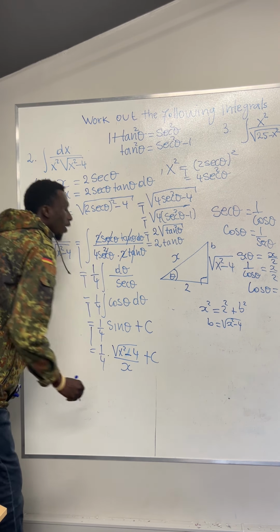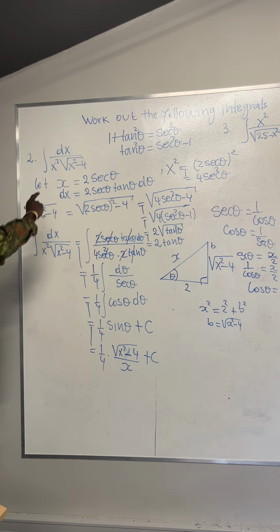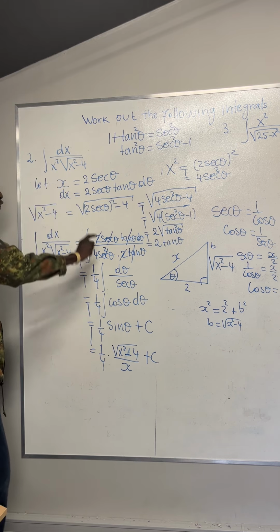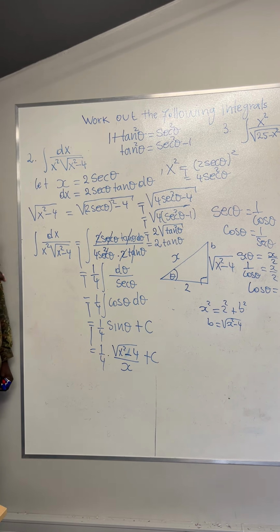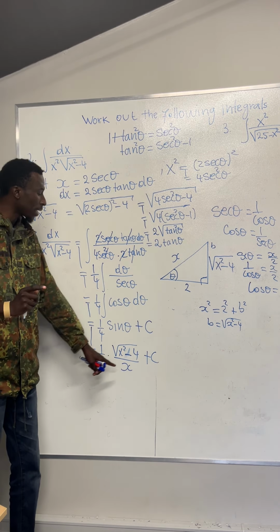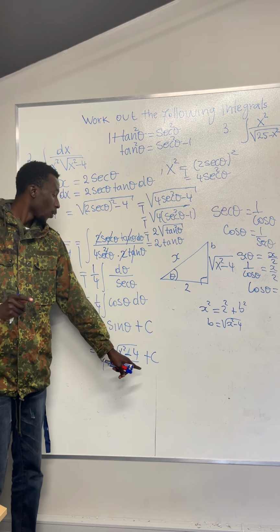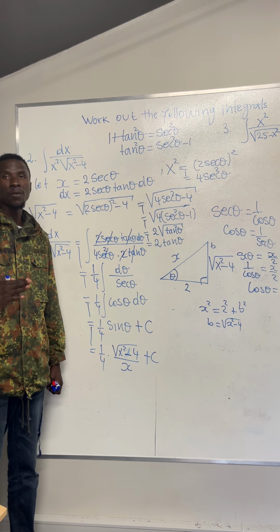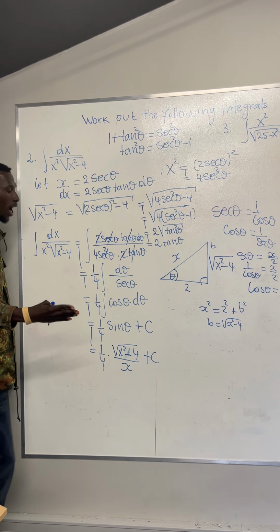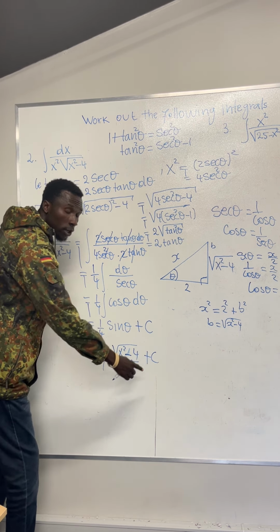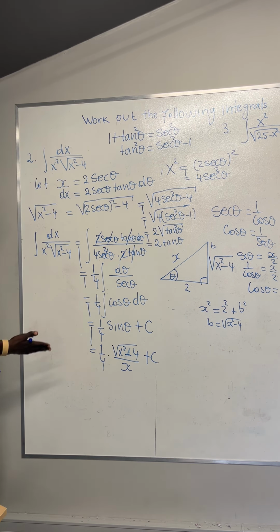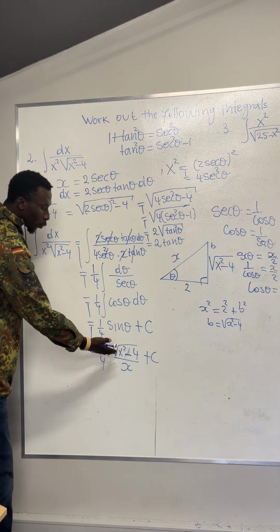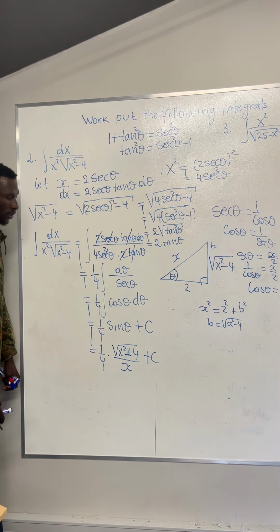plus c. So guys, if they didn't give you the limit, you have to put this c. But if there is no limit, please, any integration must have a constant. So we have to add some constant, because in a future video, I will show you how we can also solve to find the value of c. It's possible, you can do that, right? Yeah, so in the future video, I'm going to show how we can solve for c and the reason why when we do integration, we have to add c.